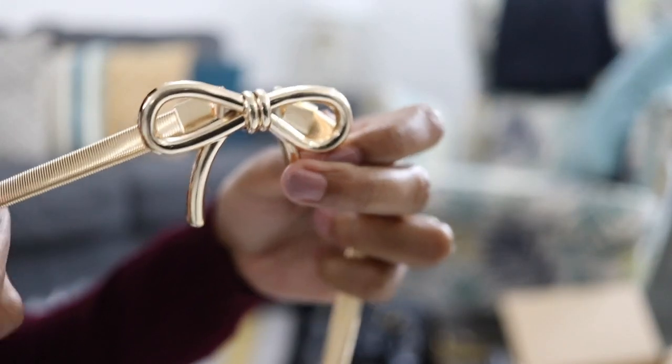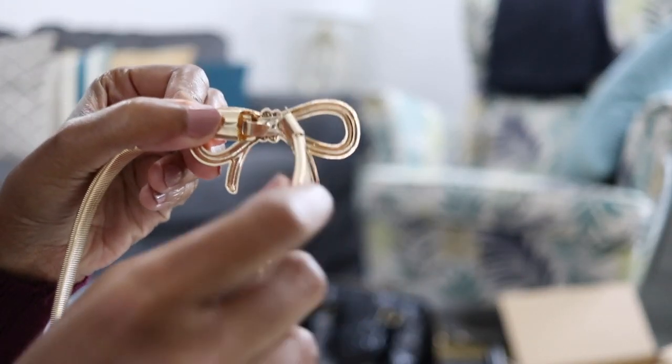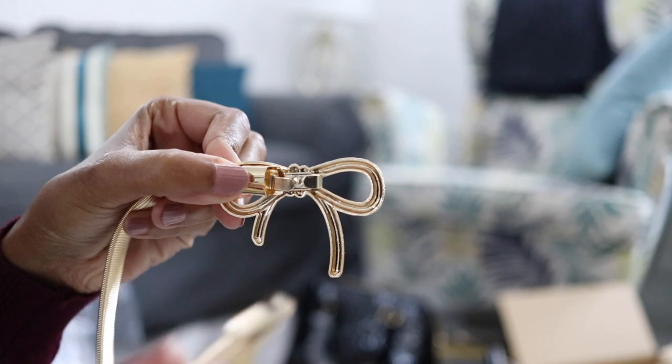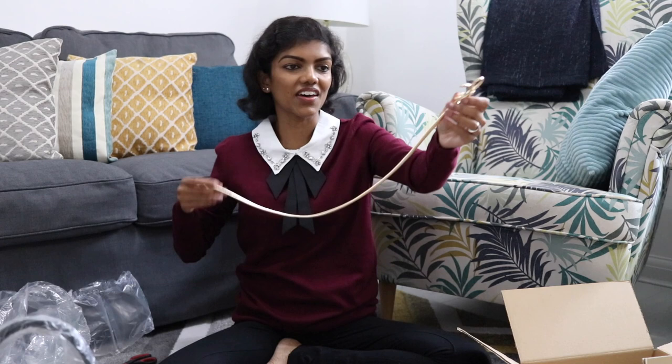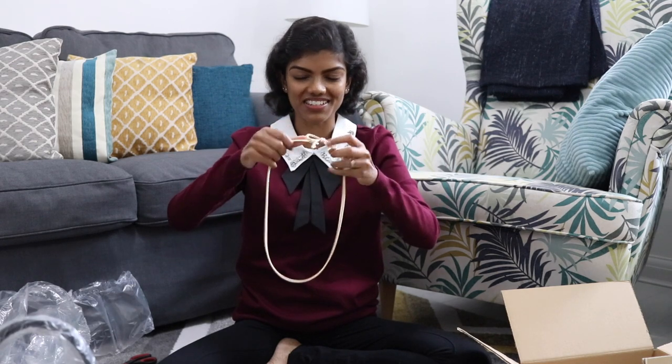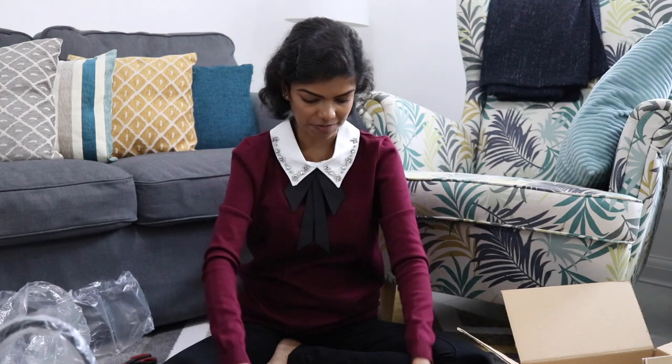They've got many different colors. This is somewhat rose gold. No, this is actually lighter yellow gold. They had proper dark yellow gold. And then there was rose gold and there was a silver color also, if you wanted that. That's how it looks. It'll look really pretty with a dress. I mean, obviously not with what I'm wearing. Other than that, it'll look really nice on a plain dress, or even a patterned dress will look really nice on this.